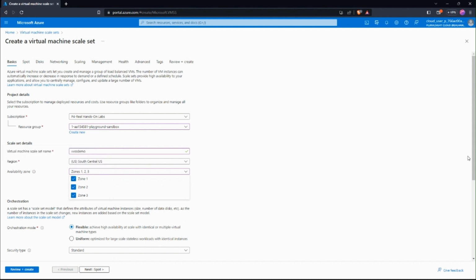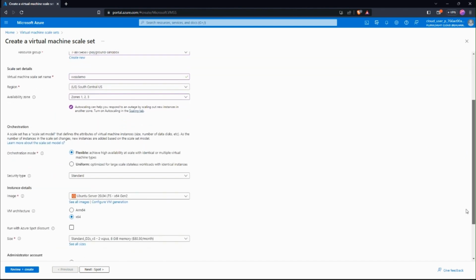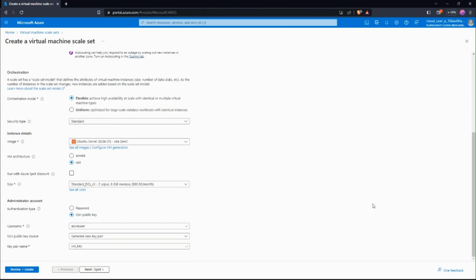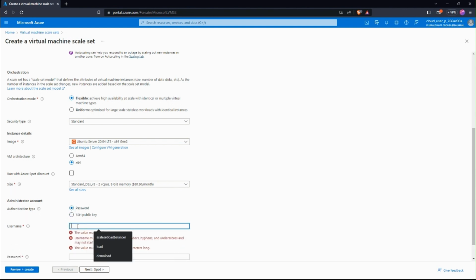And what else do we need to configure? This is the same process as creating a virtual machine, but let's go with authentication type of password and let's give it a username.